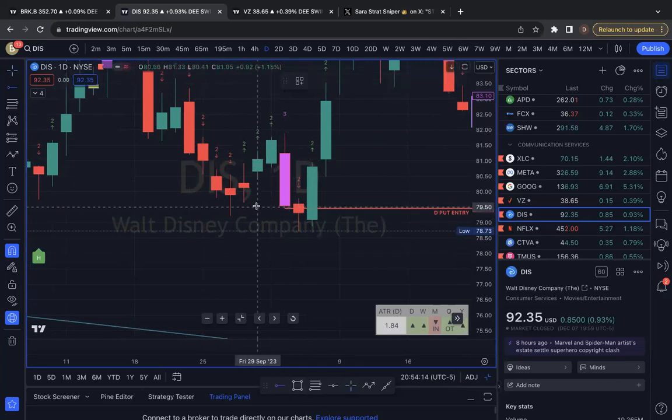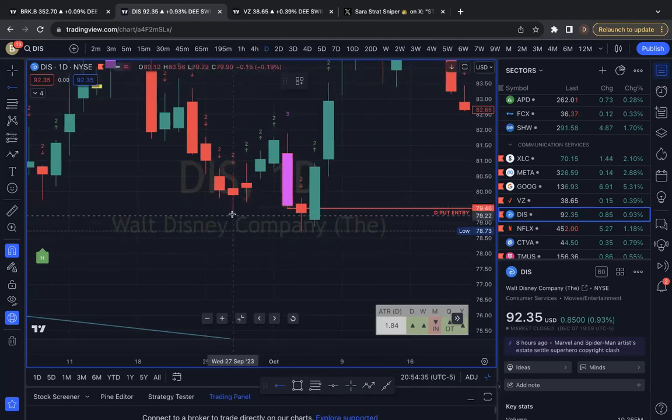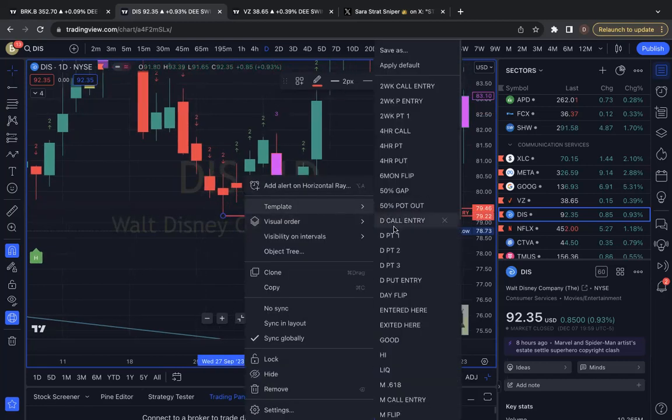And this is a good example of how the next candle to the left of it may not be lower than this entry. This would be the next candle, but it's not lower than your entry, right? Does it make sense if you're in puts to have a price target that's going to lose you money? No. So you want the next candle. If it's not lower than your put entry, then you keep going until it is lower. So it will be the closest lower, if that makes sense.